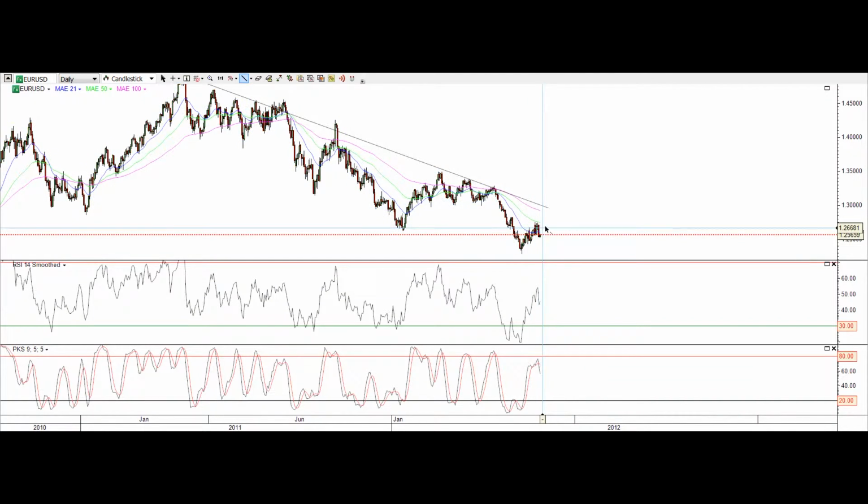On the upside, there is potential for a rally up to 1.29, 1.30, 1.31 maybe. That's not guaranteed, because as I said, this chart is looking very fragile, and Europe is very fragile. So if some bad news comes out, this can end up going down from this level. We'll have to see how the week progresses to get a better entry point with good risk reward. We'll see how that develops, and I'll keep you posted on the blog.